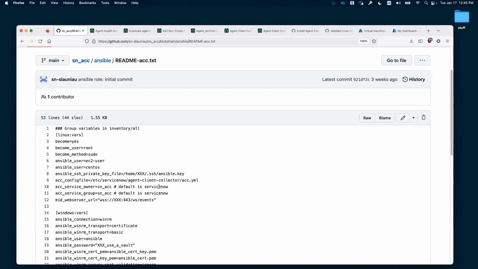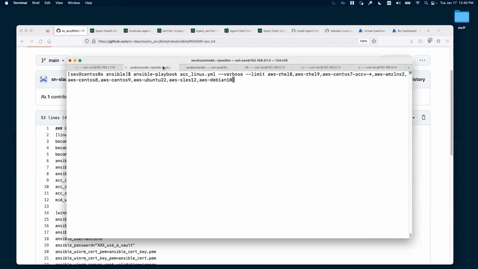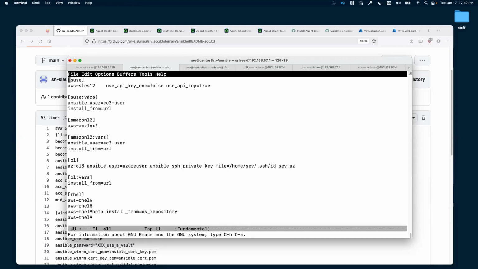So my API key, even if it is encrypted as I want, is never handled in clear text in my commands, in my repository, I mean. And to show you here, I do have my inventory, it's using Emacs, of course, set up with my resources.